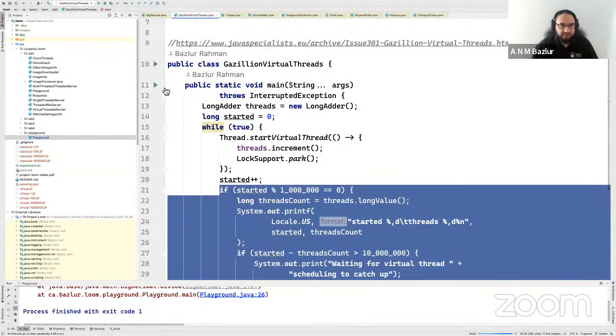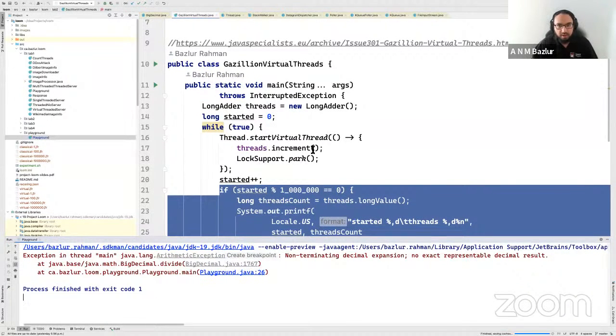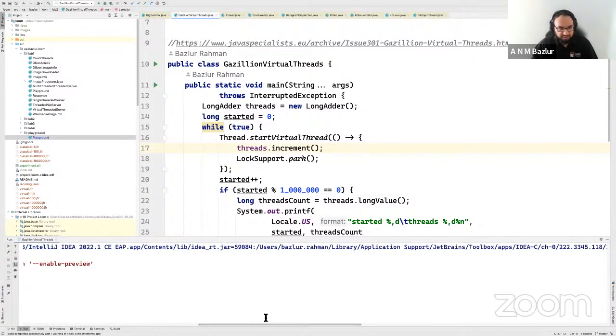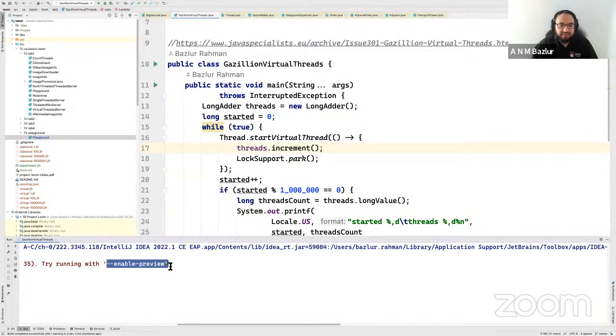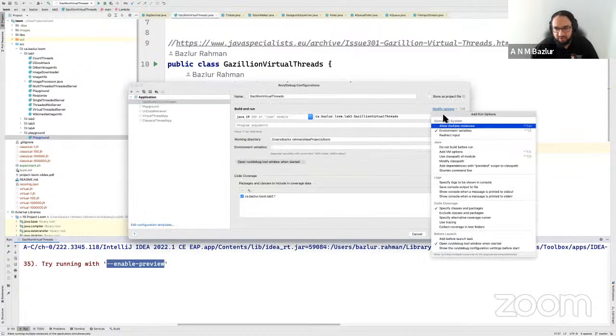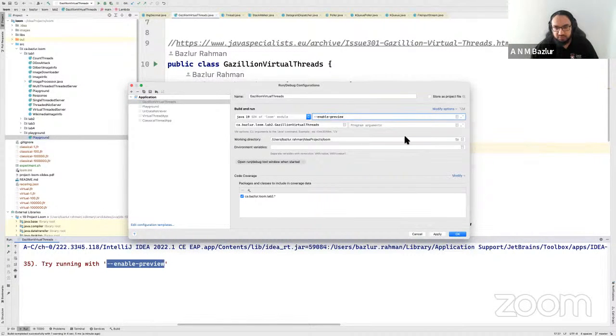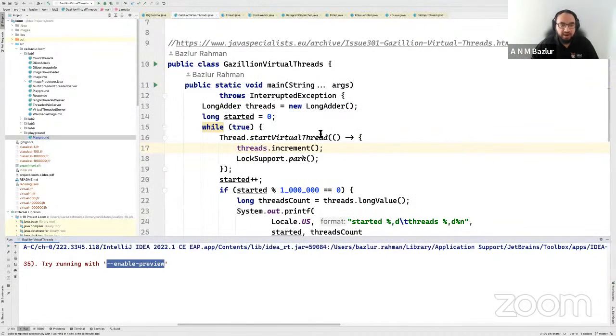So if I run this program, let me see if I can run this. I was not able to run this. Okay, so here's the thing. Project Loom is still a preview feature. A preview feature means that when the JDK is shipped, some features are not enabled by default, so that you cannot use them in production. The idea is for them to be tested by developers who give feedback. Project Loom is still in preview in JDK 19. So you need JDK 19 first of all, and then you have to enable the preview flag when you run this program. In IntelliJ IDEA, you can do that like this. If you add this, then you will be able to run this program.